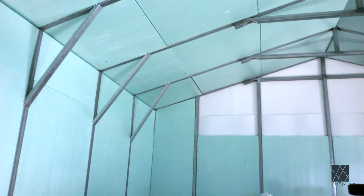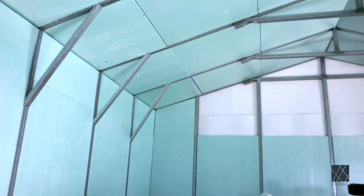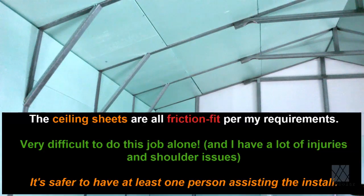There's another view showing that almost the entire building is insulated except for part of the gable ends. And you can see I've got one sheet installed in the gable ends right there. That won't take very long. The sheets that are vertical are much easier than the ceiling. The ceiling was probably 4 days of work. It was really, really exhausting.